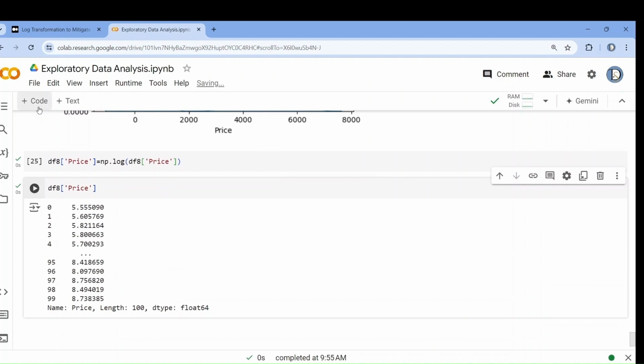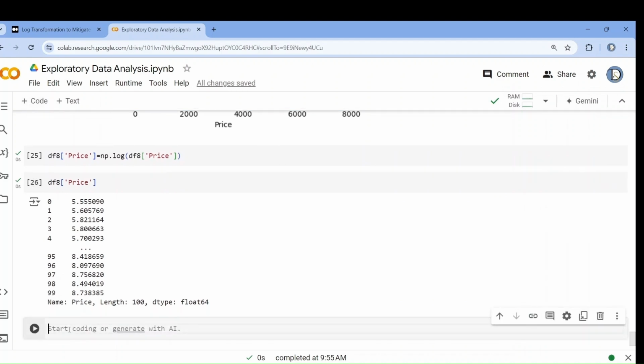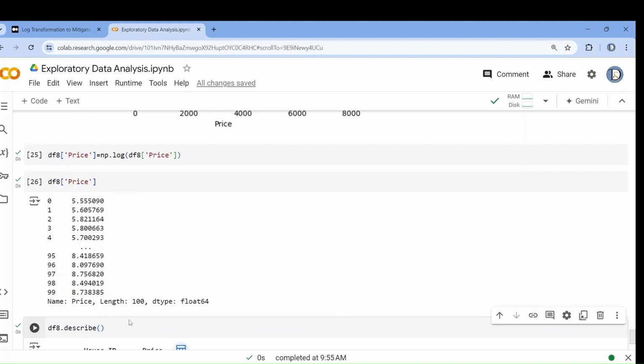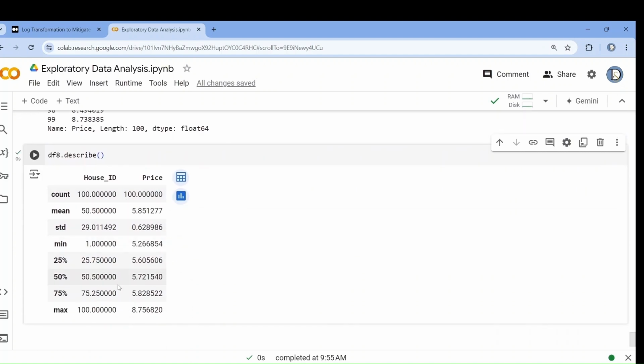Okay. Now if you want to check the describe, then you can simply write the df8 dot describe function. See here, the standard deviation is very low. Mean value is 5.85, maximum is 8.